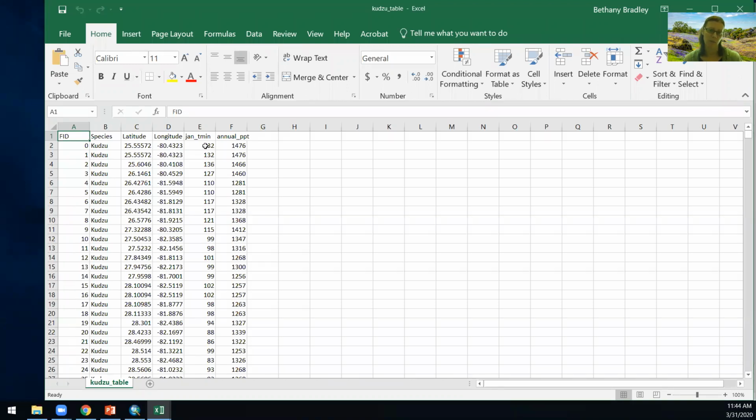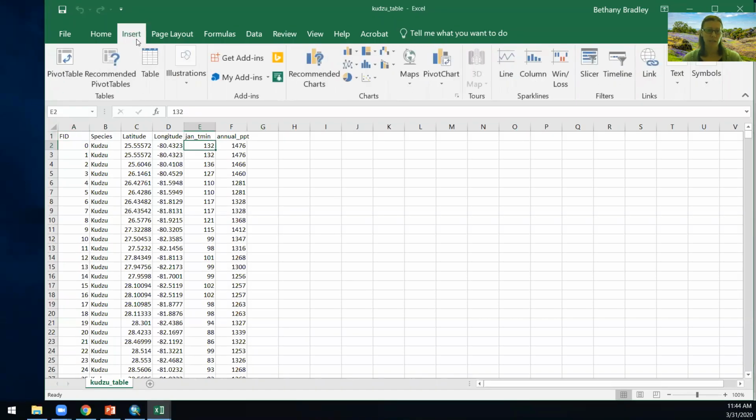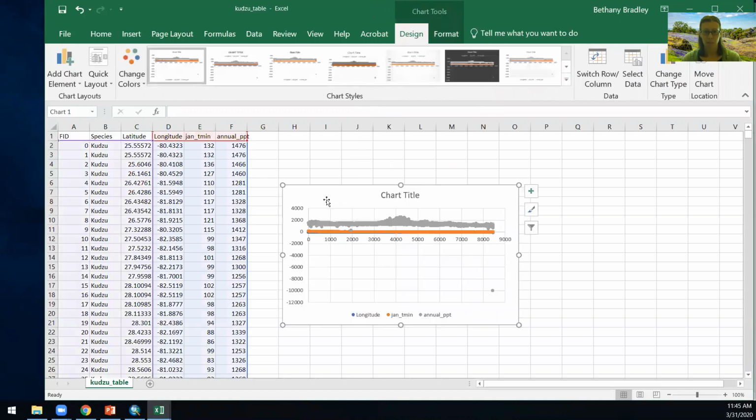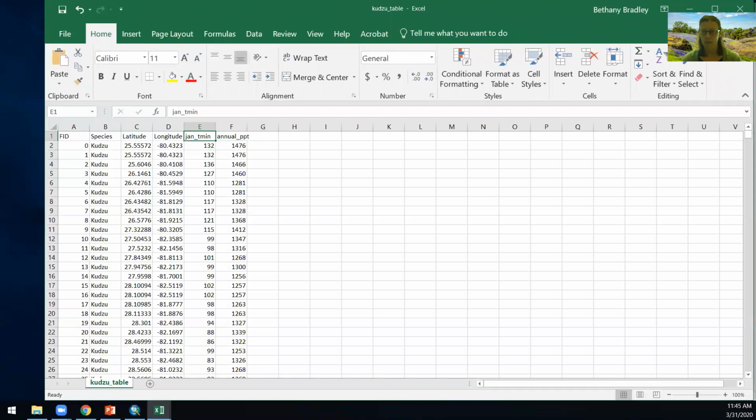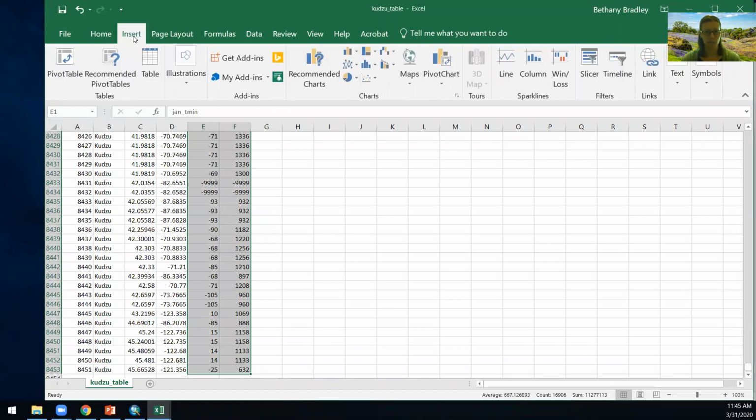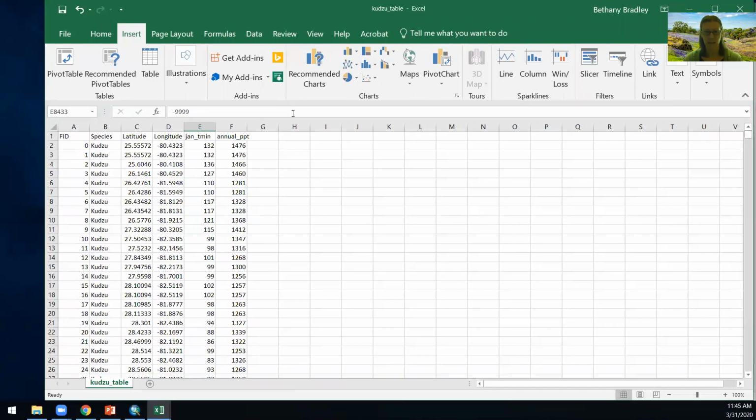Okay, so now one of the cool things that we can do is to insert a chart. I want to do a scatter plot. And nope, that's not what I want, Excel. Thank you very much. I guess it's easier if we just select the two first. And insert, and I can see actually there's some problems with my data here, and then I have some negative 9999s, which are probably not going to be super helpful in here. In fact, let's clean that up before we go any further.